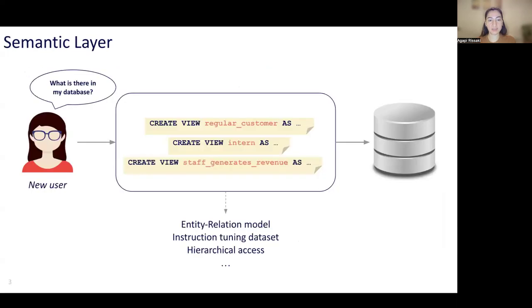Our solution is an intermediate layer between a user and the database that highlights the semantics and hides unnecessary complexities. We implement this semantic layer as a set of views, which are concise and easy to interpret. Our views augment the database since they are defined within it. This process can also be seen as a process of schema refinement that produces a practical normalization of the database.